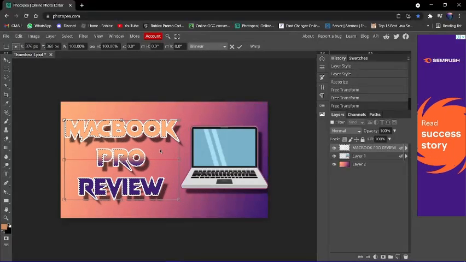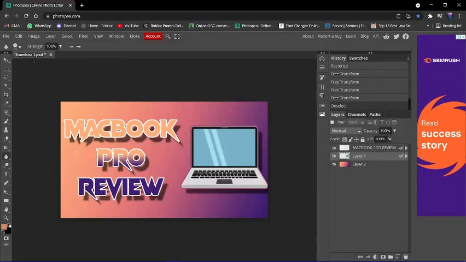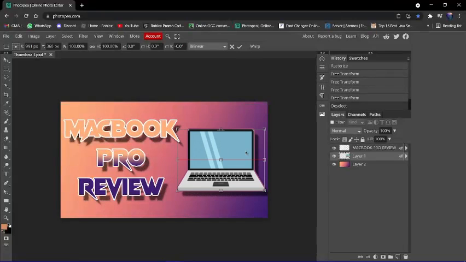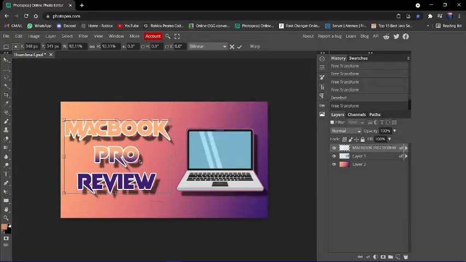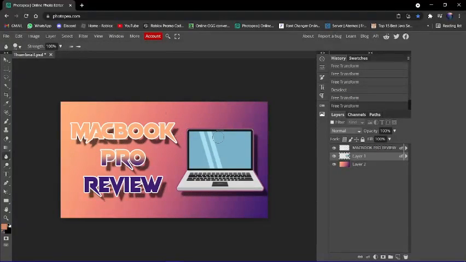Okay, so here it is. We're gonna move it there, and we're gonna move the laptop. Click on select, deselect, and just move it a little bit. This is better. If you want, you can even make the text a little small. I'm just gonna make it a little bit small, so it's not way too small. And if you want, you can also add an arrow over here. It's basically the same thing. You can add the same thing.